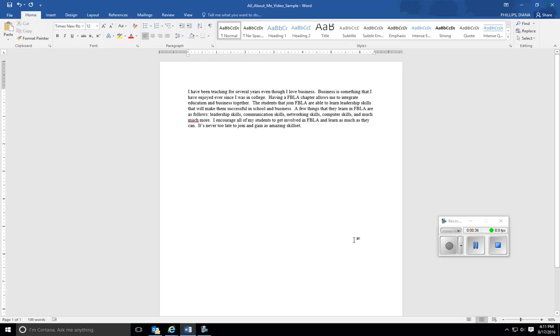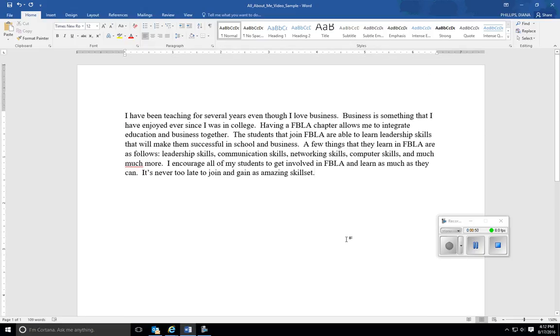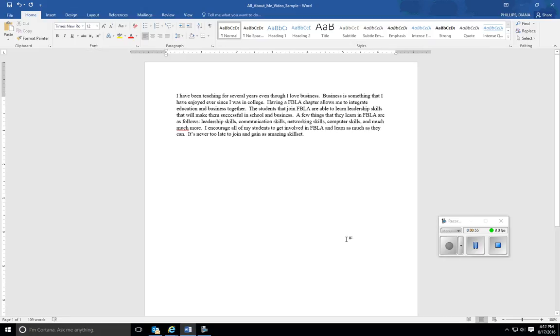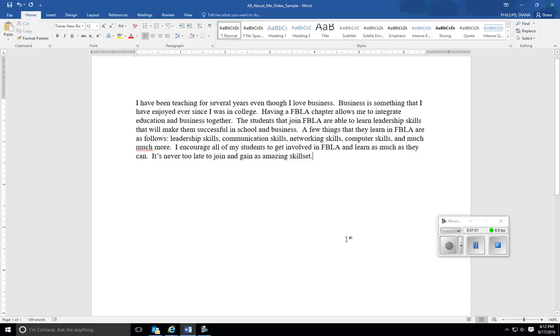Now, if that's kind of small for you to see, you can always change your zoom. You want to keep it 12 font whenever you're working, but you can always change your zoom. Hold down the Control key. You can use the wheel of the mouse on top and push it forward, and that will zoom in for you. If you hold down the Control and move the wheel back, it'll zoom out, so in and out. But that does not change the size of the font when it prints out.